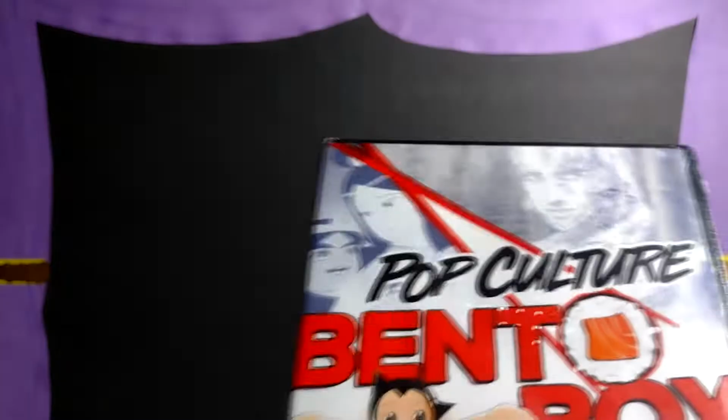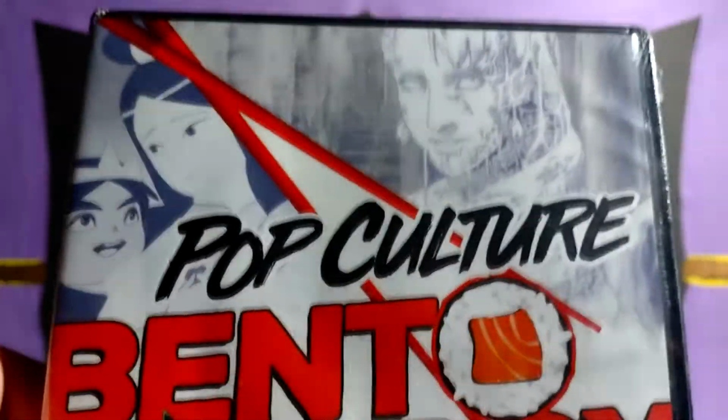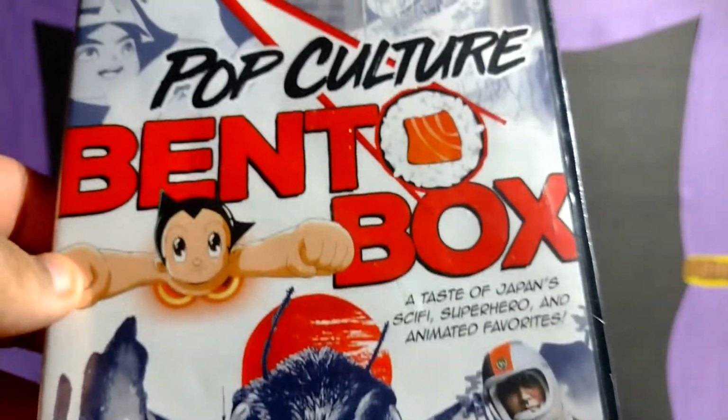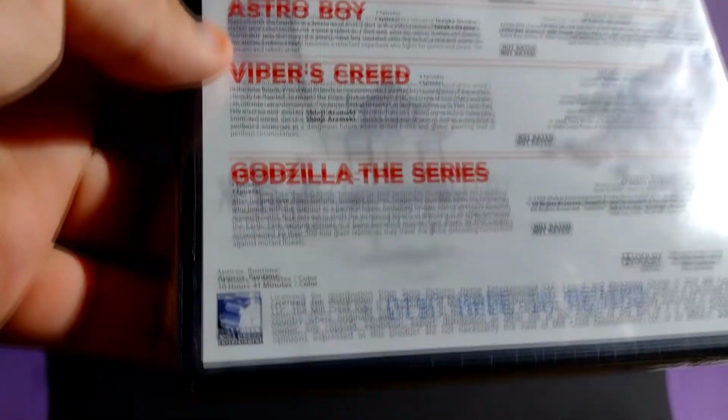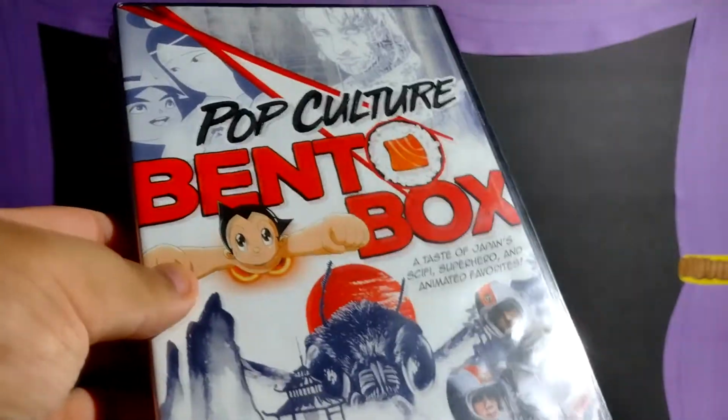Like I said last time, I thought I had grabbed it because I like the sort of compilation of anime and other Japanese properties from different generations. It's not just one or the other, you know. Granted, I don't really know what Godzilla the series has to do with Japanese, because that is the most American thing, and I think the cartoon was produced in Canada too. So anyway, this is a cool find. Try to find it if you can. It's a super cool little compilation of stuff.